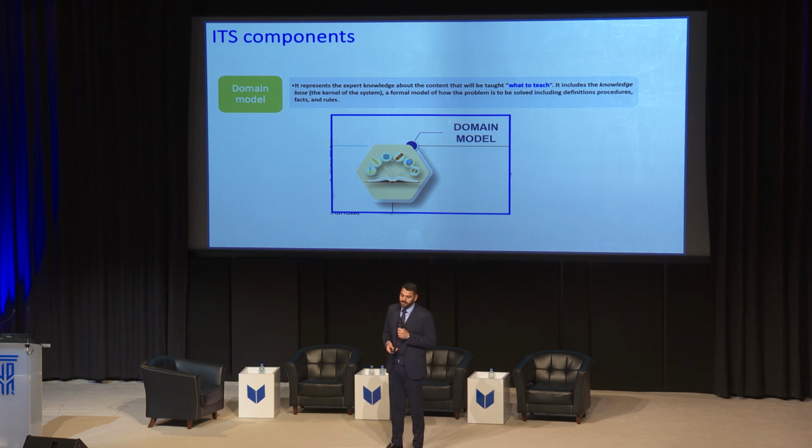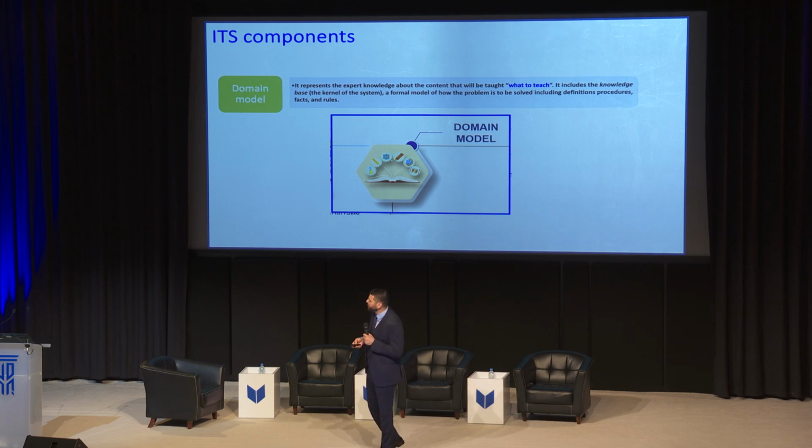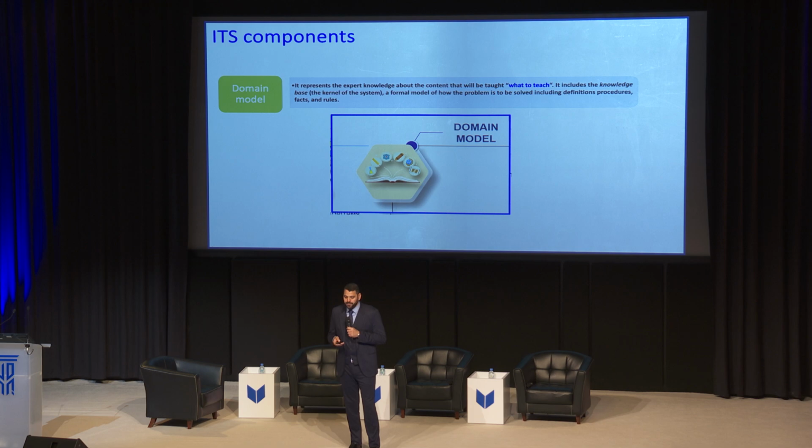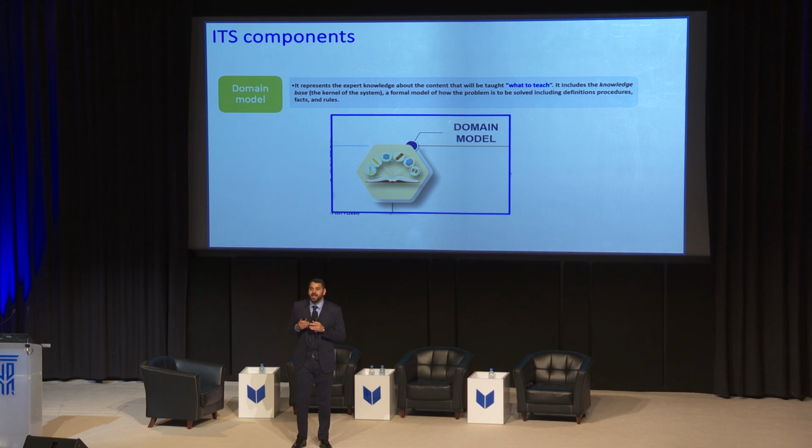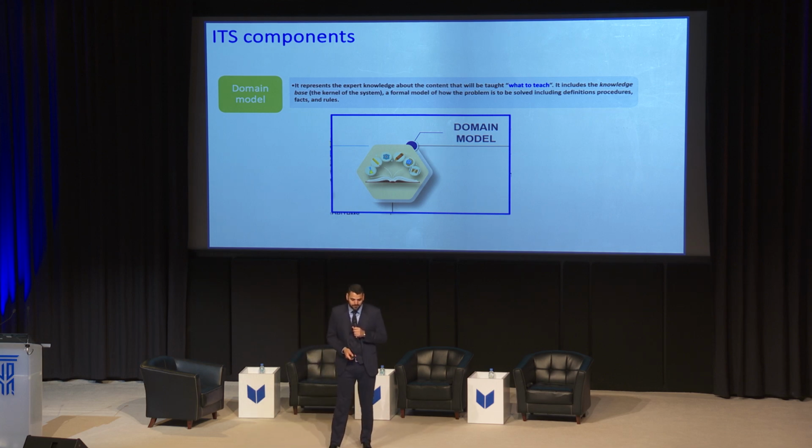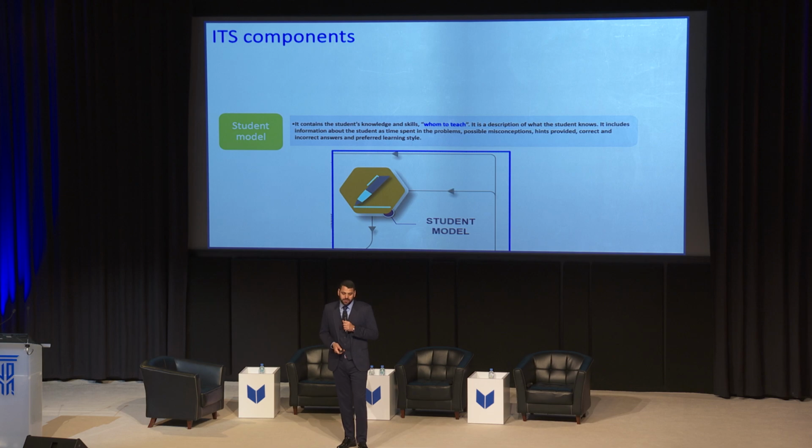It also represents what we call the what to teach, the content that we are teaching. It contains how the problems are solved, what the definitions and procedures are, and so on. It also contains the set of skills and the set of knowledge, and what the ITS should do with the content. The second model is called the student model.